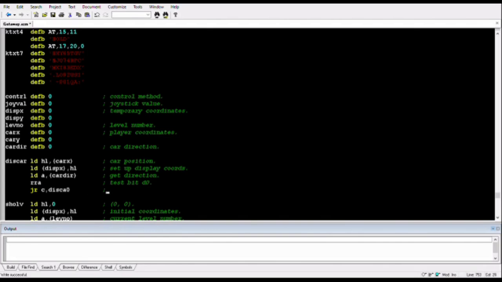So we check the carry flag once we've rotated it out of the accumulator, and then we jump to the appropriate display routine. So 1 or 3 is horizontal, and 0 and 2 are vertical.